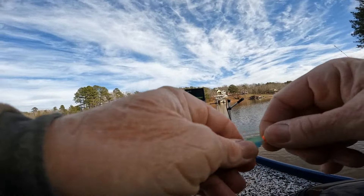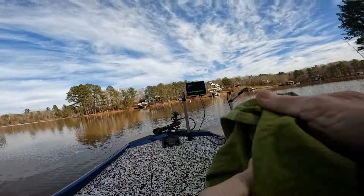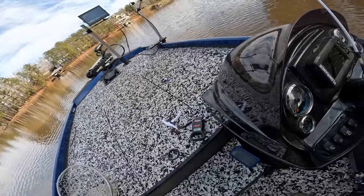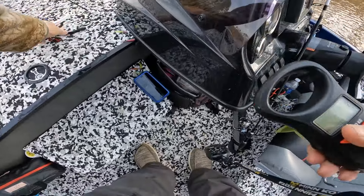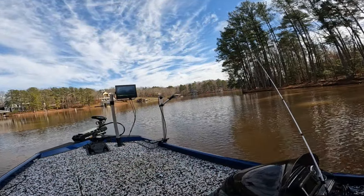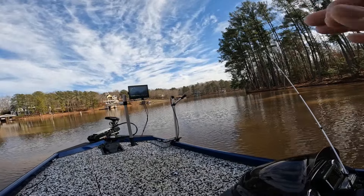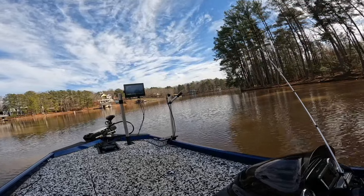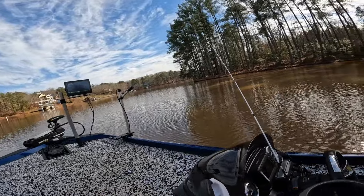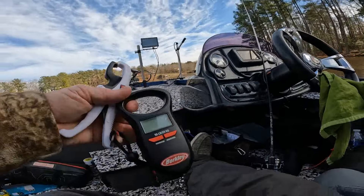Alright, I didn't recharge it between that — it holds charge. Somebody's going to ask me: how long will it stay charged, how long will it glow? It depends on how long you charge it. The longer you charge it, the longer it will glow. If you charge it for 30 to 40 seconds, it'll stay pretty bright for three to five minutes. And when it dims down, it'll still glow — it just starts losing some of it.